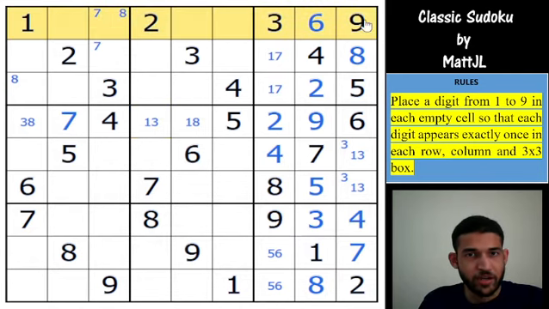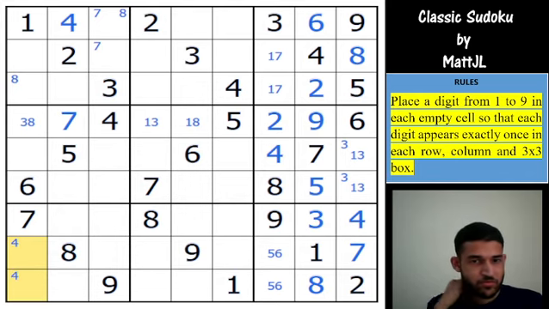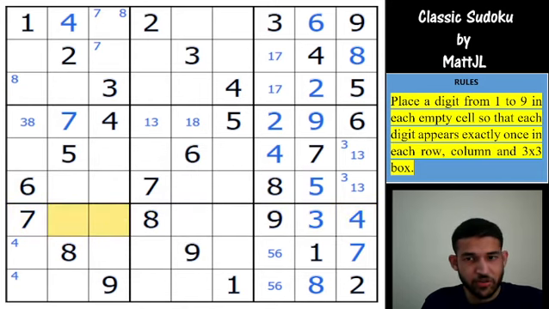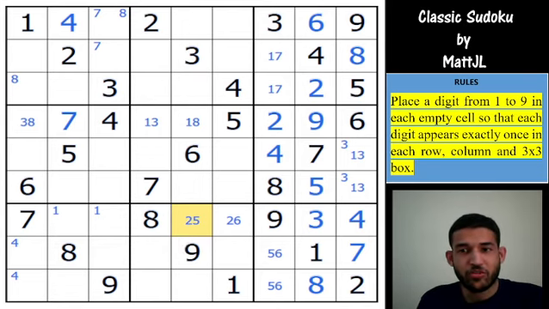Okay, 4 in row 1 has only one cell left, so this becomes a 4. In row 1, there is only one cell left for the 4, and which means we can place the 4 in one of these two cells. And if I look at row 7, 3, 4, 9, 7 and 8, so remaining digits are 1, 2, 5 and 6. So 1 goes in one of these two cells, and that becomes 2, 5, 6. And of course 5 cannot go in column 6, so 5 is not here, and 6 is not here, so this becomes 2, 5.